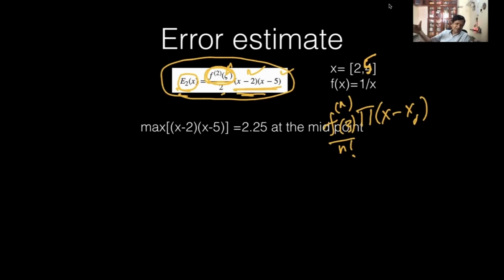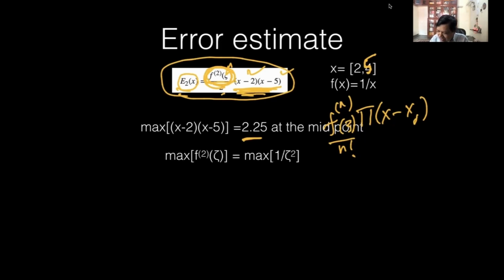So it could be some x, you know. In fact, we can figure out where the error is maximum. At what point? If we have 2 and 5, the error is maximum at the midpoint. Of course, we don't know this value, but the error is maximum at the midpoint. Just put x equal to the midpoint, which is 3.5. Okay, and that's the maximum.